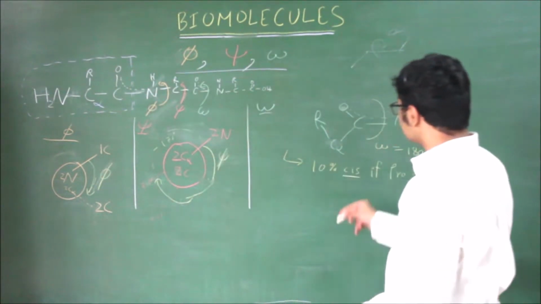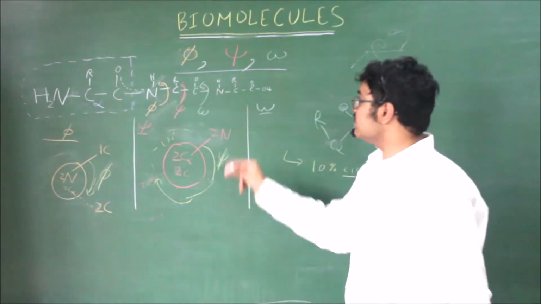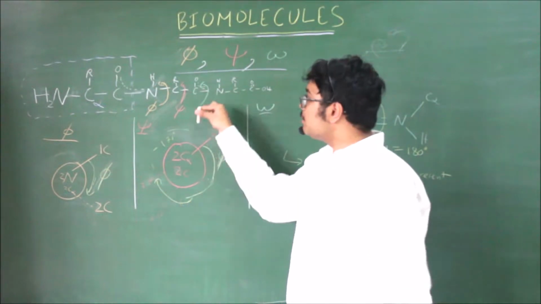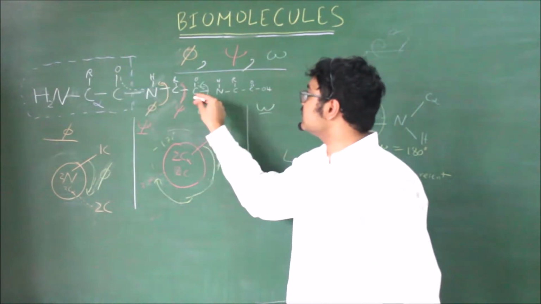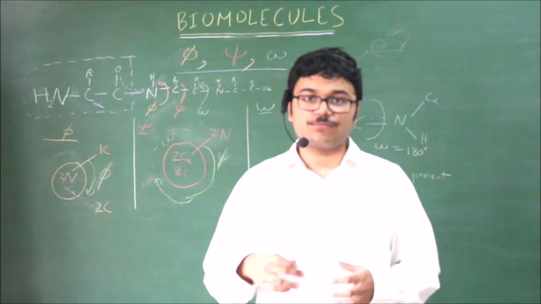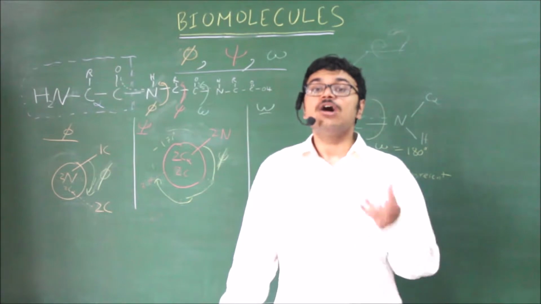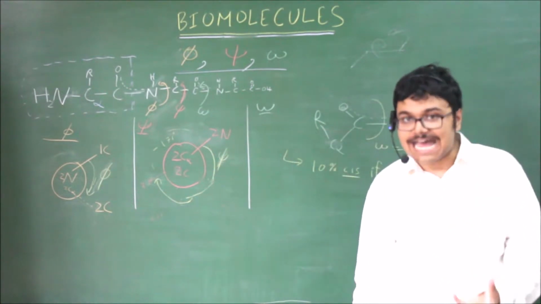That's not going to be possible when it's the omega angle, because the omega angle is along a partially pi character bond, right? We have this resonance over here. It's 40% pi character. It's got a 40% double bond character. So you can't rotate freely around it. Whatever value it has, it has.